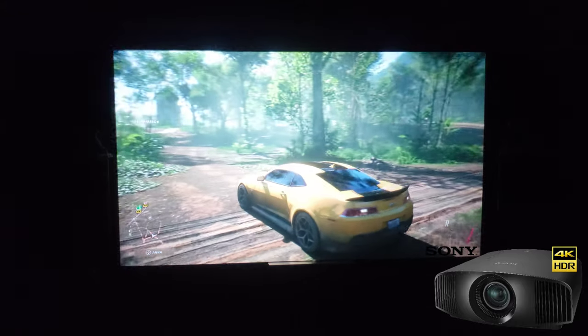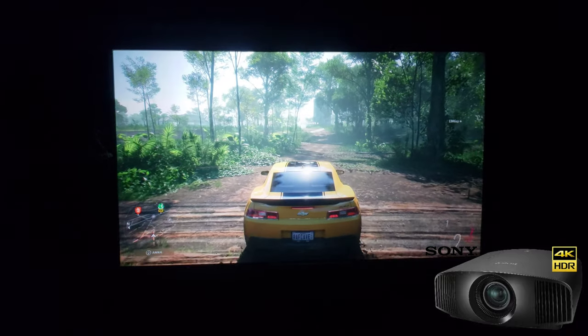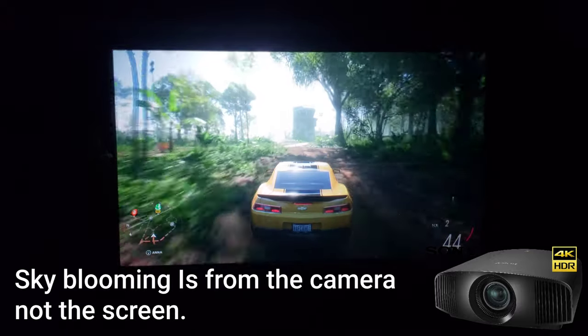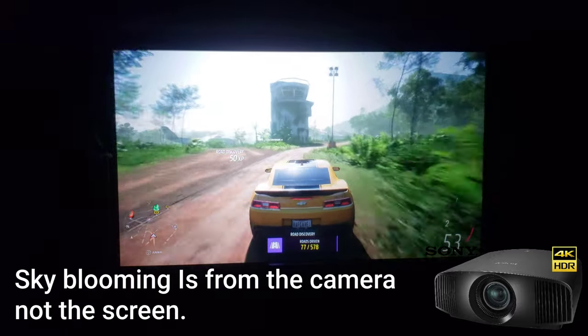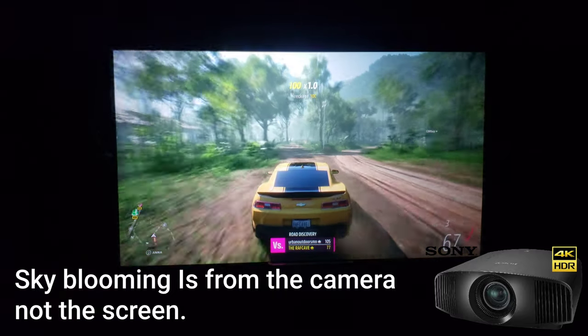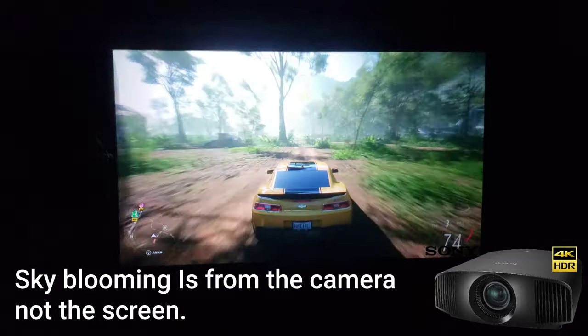Now, this projector is very responsive too. I made a few videos about the projector playing games on it. It's super awesome. No noticeable lag at all. Play online games. No problem with it.